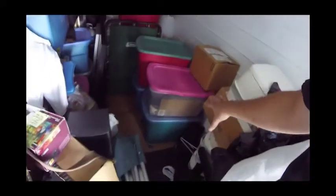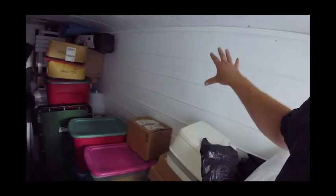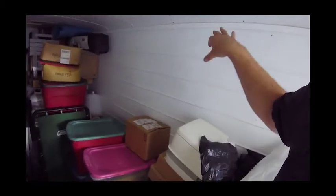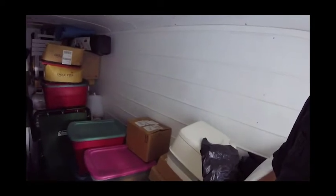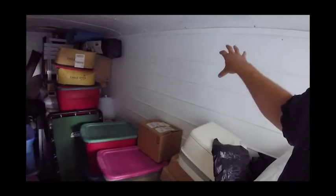I'm going to have to find a way to put either vents on the side or on the wheel wells below — you can't really see them with the stuff. There are vents that can open up and close. I'm kind of debating whether or not I want to have windows, because that might be too expensive and too much work — I'd have to cut through two different layers of metal. So my other option is to just put vents in and have a really good fan up there or here as well.